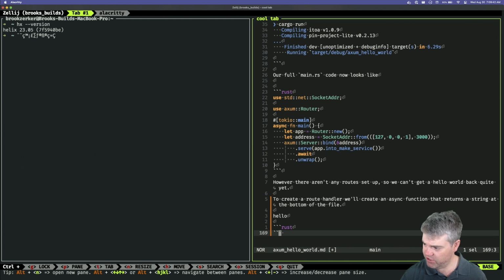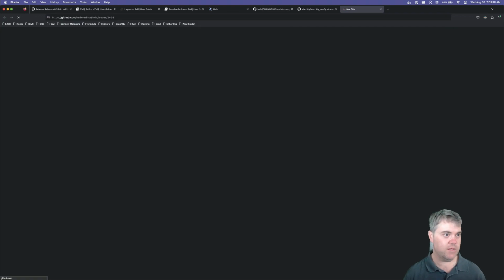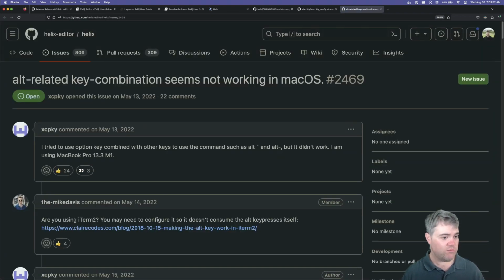And we have an issue here. In Helix, alt related key combinations seem not to be working in macOS. Okay, so in 2022.